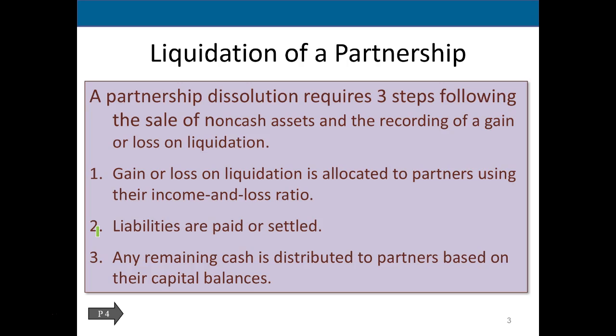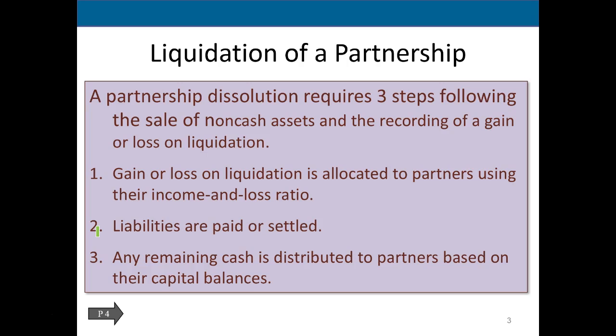So if we think of the trial balance, we need to first say what assets do we have. We need to take any non-cash assets and make them cash assets. So we want to make all the assets cash. So if we have property, plant, and equipment, for example, we don't know what the fair market value is, and we can't close the company out and distribute that as easily unless we sell that property, plant, and equipment for cash. Once we have the cash, we may have a gain or a loss on that sale that we'll then have to allocate to the partners in accordance to their profit and loss agreement when we sell our property, plant, and equipment and other assets.